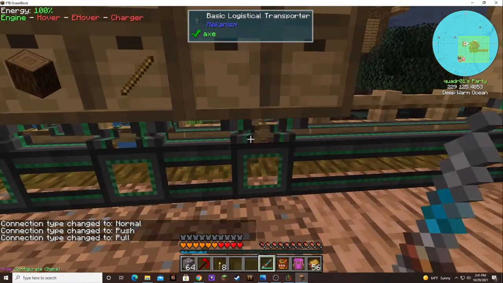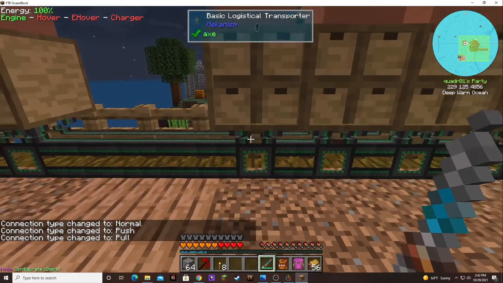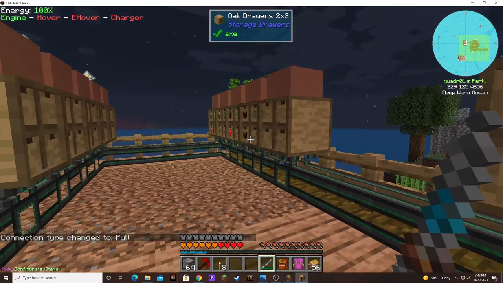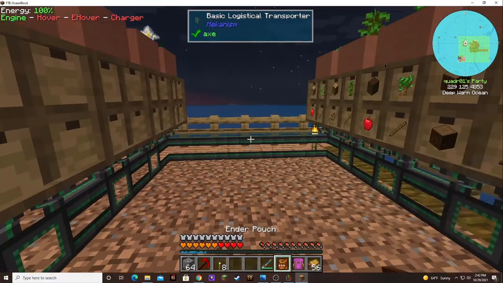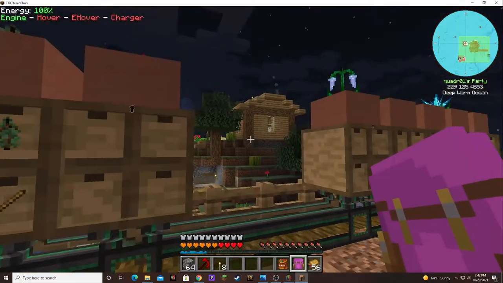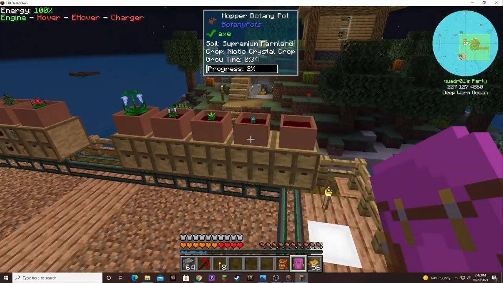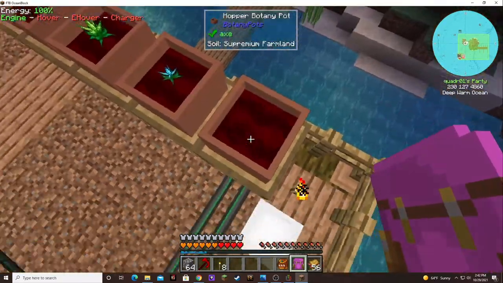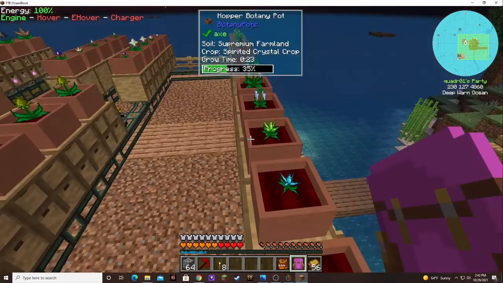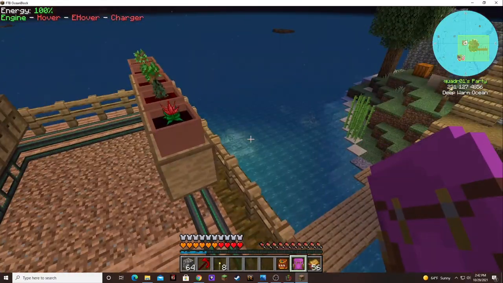I had to turn it all off because they default just plain connected and stuff would go in there. I'm like, no, I don't. I want stuff to come out. Has to come out. All right. Oh, look, I got another empty one right here. Yeah, I need more stuff. I need more stuff.